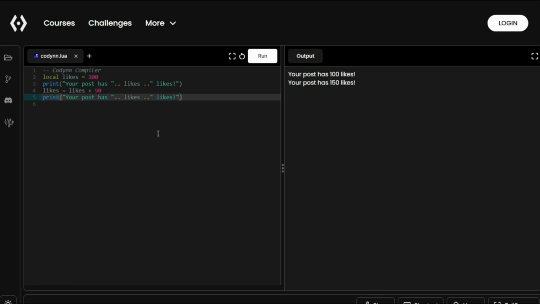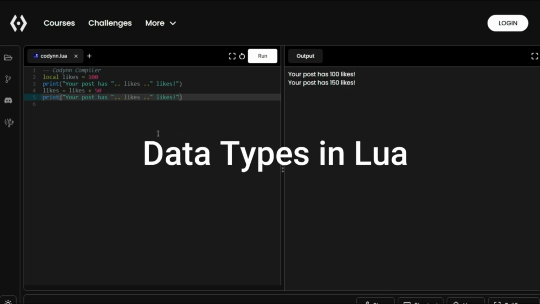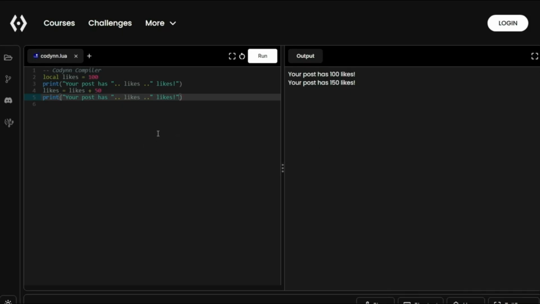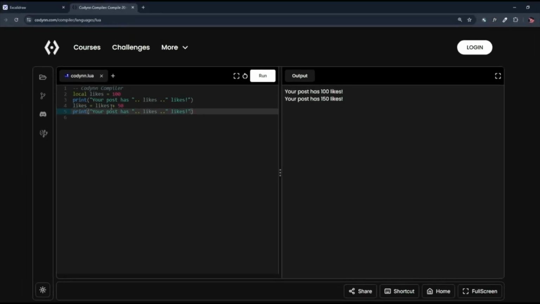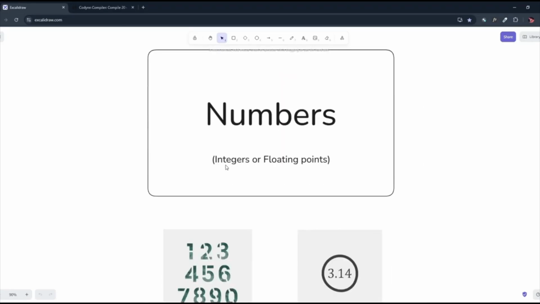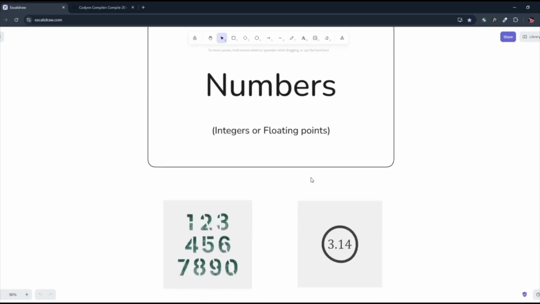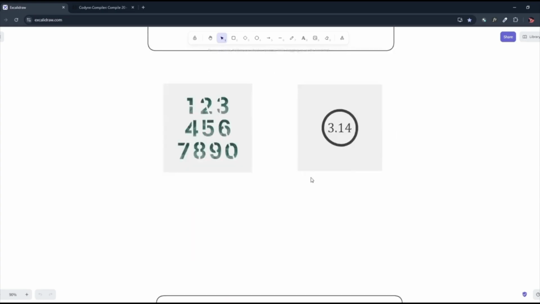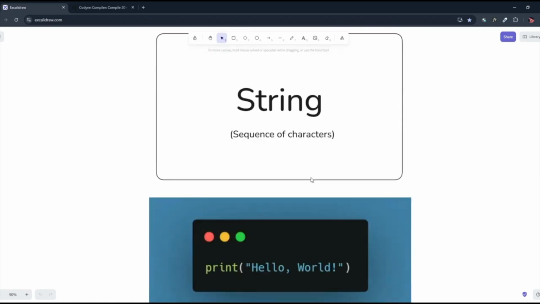Now, since we have a decent idea about what variables are, let's discuss data types in Lua. Variables can store different types of data, and each type has its own values. In Lua, the common data types include numbers at first. Numbers are the data type that stores, well, numbers, integers or floating points. Another data type is string, which stores a sequence of characters.